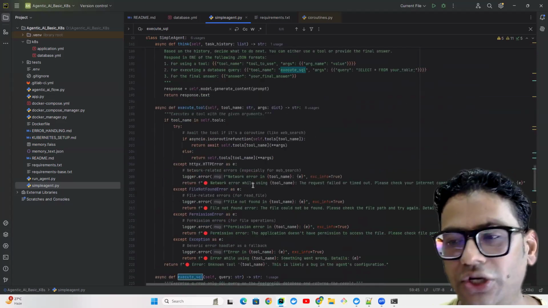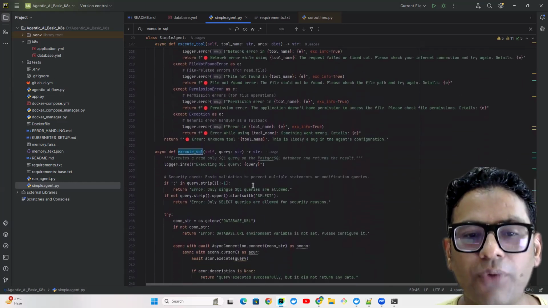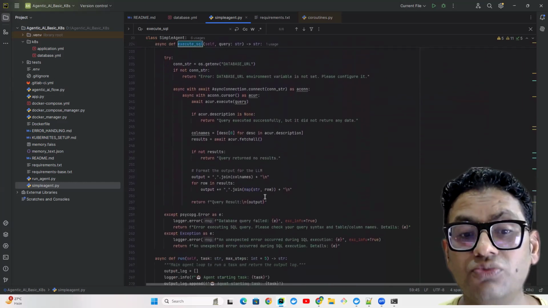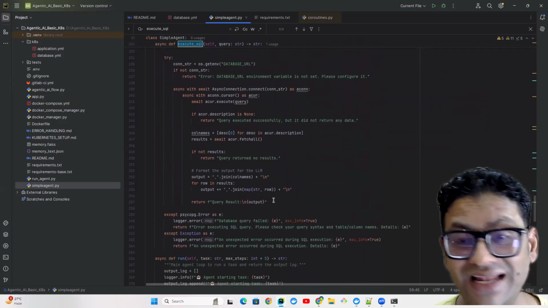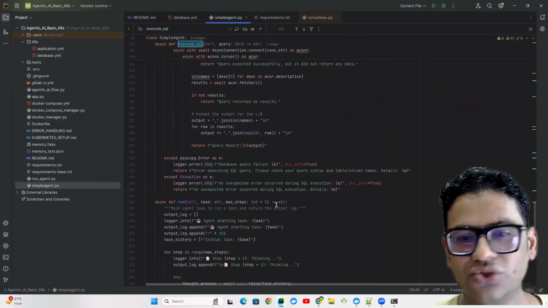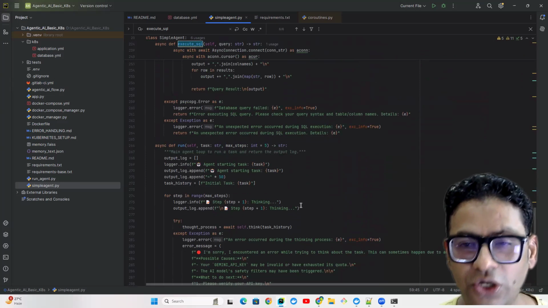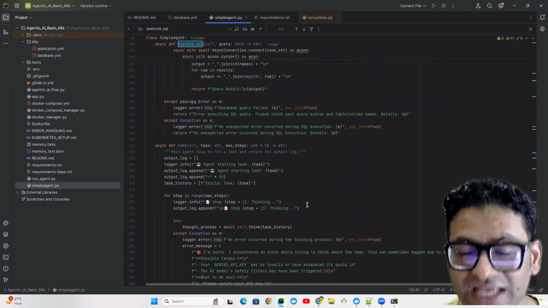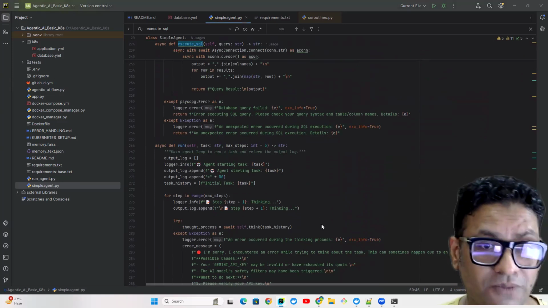So basically what we need to do: add a new tool, add a new function, and change the prompt accordingly so that the large language model can decide which tool to execute, right? And the rest of the logic is generic. So these are the three places where we need to make changes to extend the intelligence of this application, or the autonomous feature of this agentic application, right?